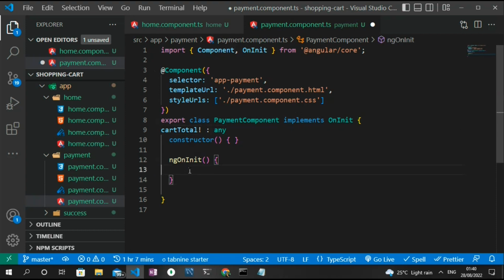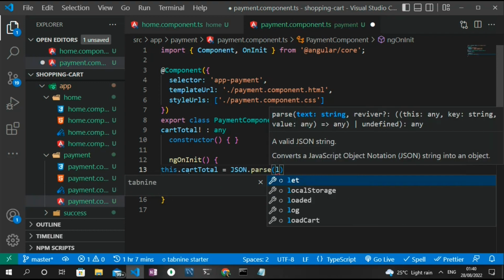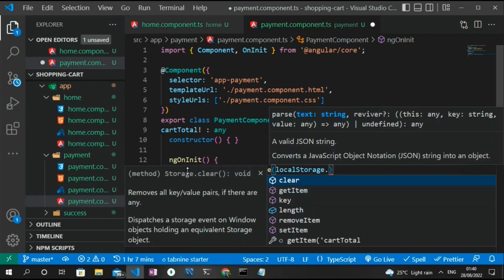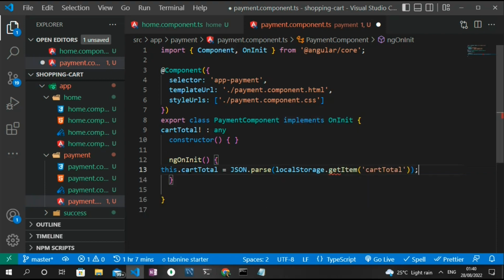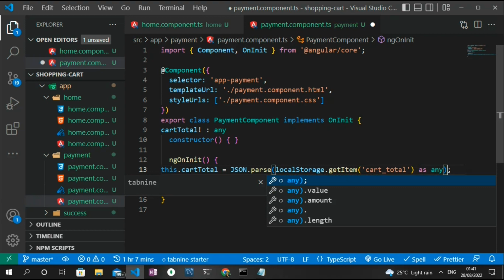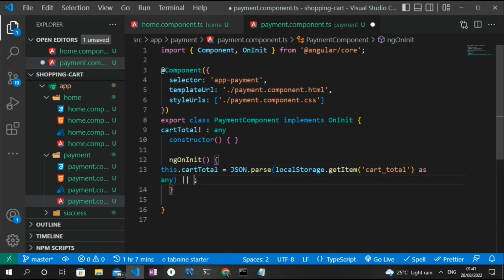So I'm gonna say this.cartTotal is equal to JSON.parse(localStorage.getItem), because we are trying to get that particular item from local storage, which is cart_total. If you can still remember, we're gonna set the type as any, and in case it's empty, we might as well just give it an empty array. This helps us to avoid any form of error.